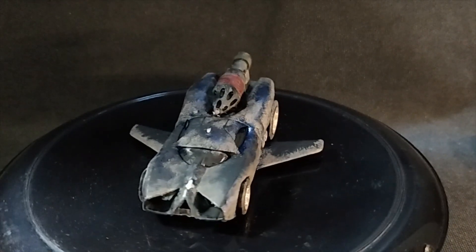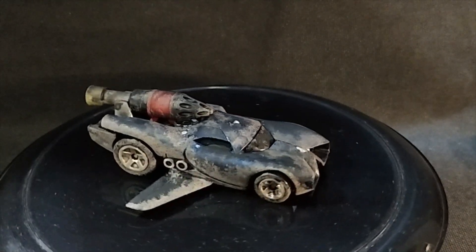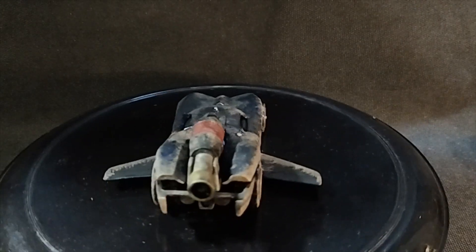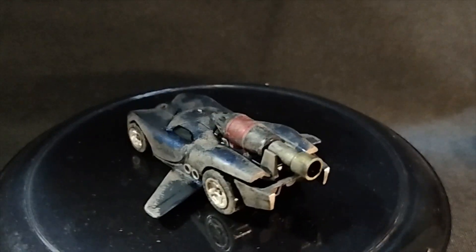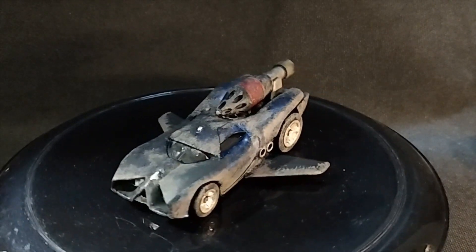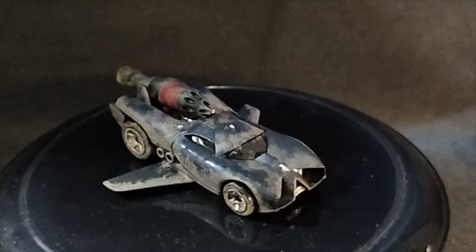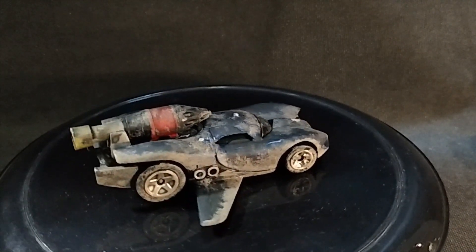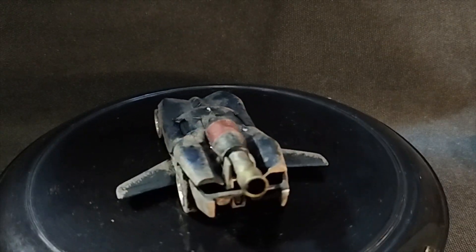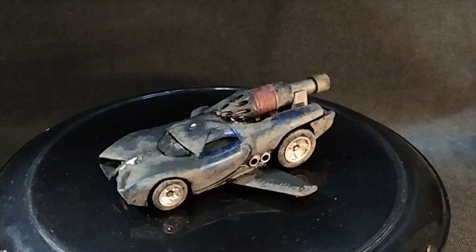They are CA glued to the body. And the engine is a combination of parts — 3D printed parts. The main body of the engine was intact and I thought it looked an awful lot like a ramjet. And the thruster in the back is a cut-down pipe that was then superglued. And then I detailed out the rest of the casting and weathered it up afterwards to make it look like it was thoroughly thrashed a bit.